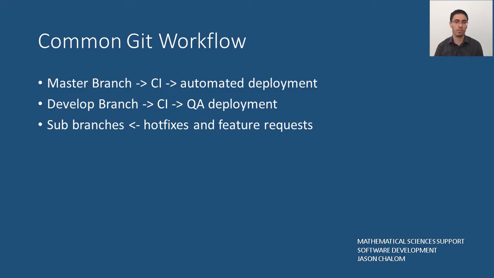The most common one that I have come across is one where the master branch is the automated deployment using source control and continuous integration. This is the release branch. Then you have a develop branch, which also gets continuous integration, but rather than being pushed to live, it's pushed to some kind of testing area or staging area, some kind of sub-release. These are not releases for consumers, but rather for the developers to make sure that their systems are working. And then you have sub-branches, which are branches specific to a developer or a set of developers who are working on specific feature requests or hotfixes for bugs.